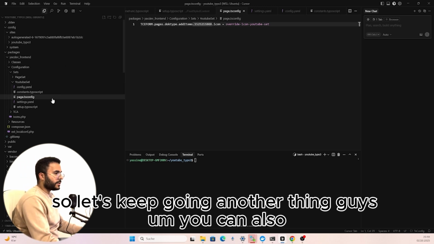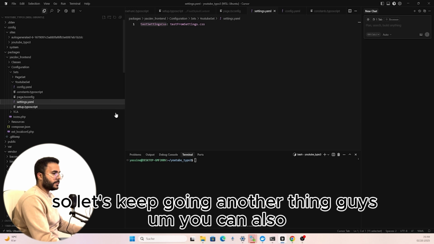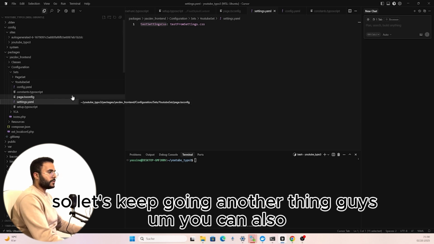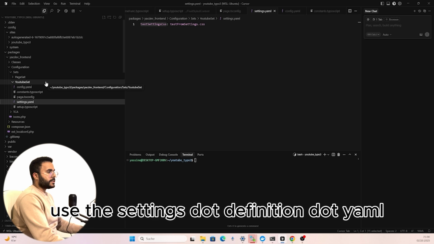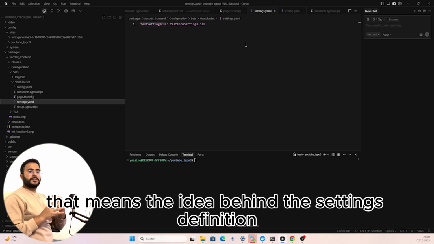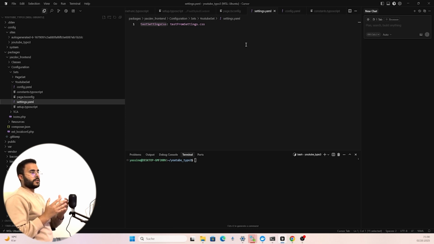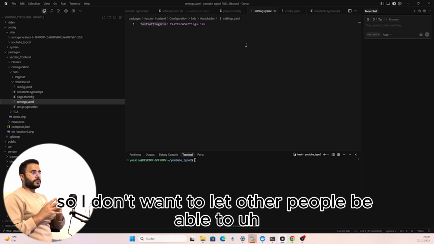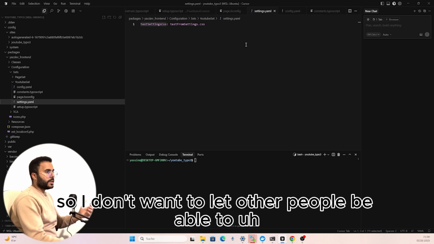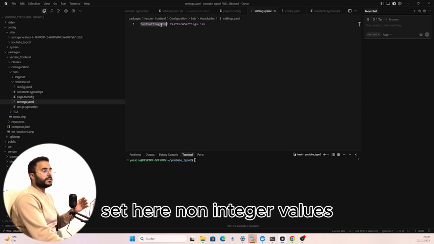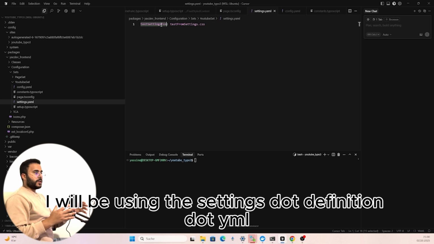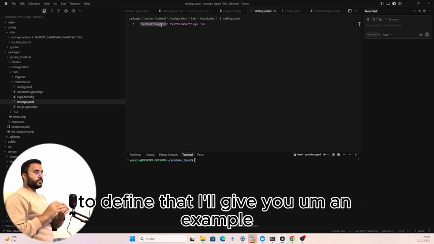So let's keep going. Another thing, guys, you can also use the settings.definitions.yaml. The idea behind the settings definition is, let's say I want my test setting CSS to be an integer. So I don't want to let other people set non-integer values here, for example. I will be using the settings.definitions.yaml to define that.